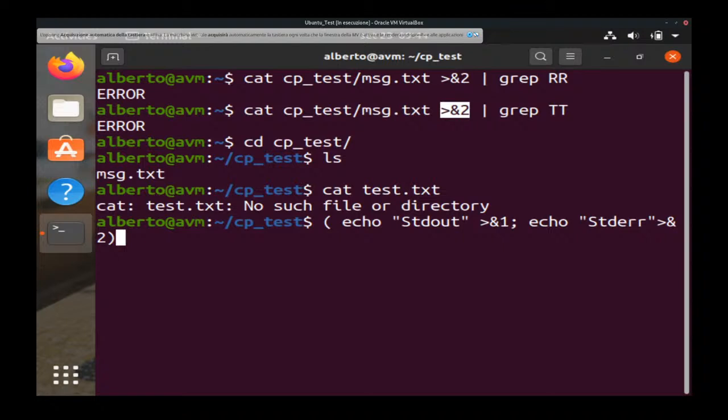And the parentheses are meant to say, look, this is a block of commands that should be executed as a single block. Okay? So if I try to execute this command, I'm basically printing into the standard output the word standard output, and into the standard error, as you can see at the end of the line, the beginning of the next line, the word standard error. Okay?